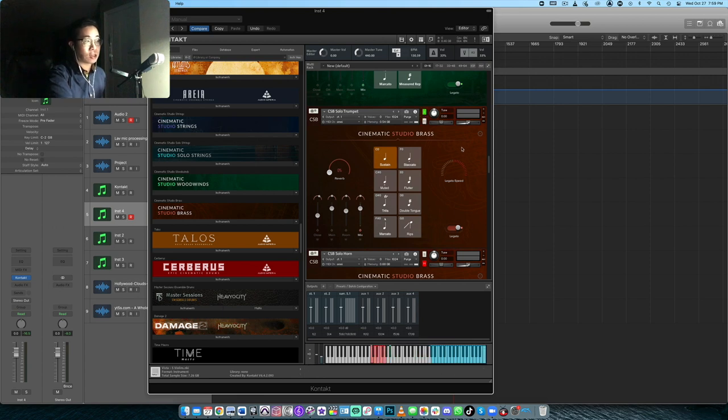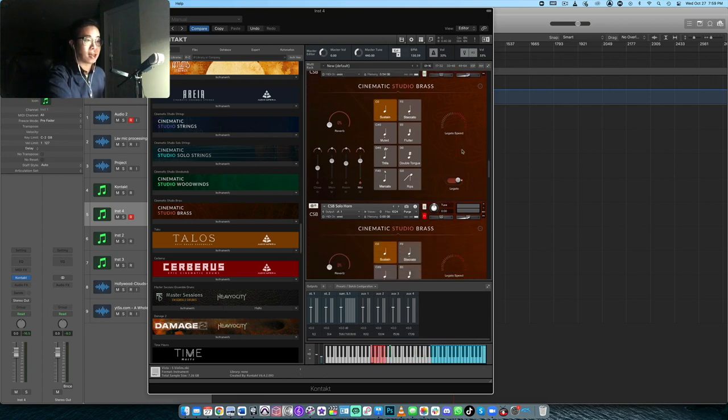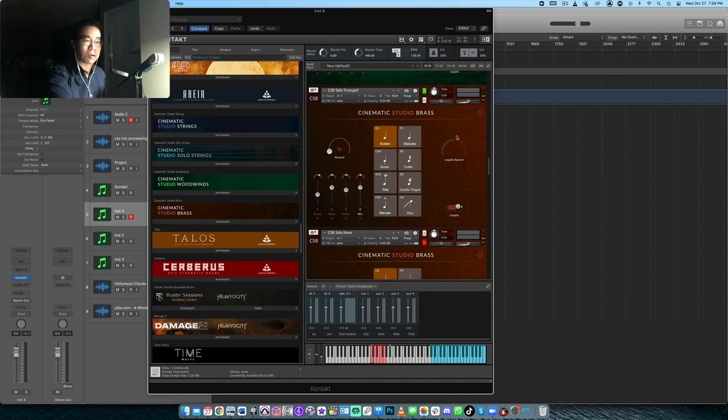Okay, finally, let's take a look at Cinematic Studio Brass. And then, of course, when the percussion comes out, hopefully I can do a video on that as well. But this is a beautiful brass library for the same reasons as the other series. Great legato, kind of a darker tone, which you might like or might not like. But again, very playable, and it just sounds very natural in an exposed context. So here's a solo trumpet.